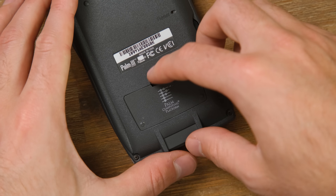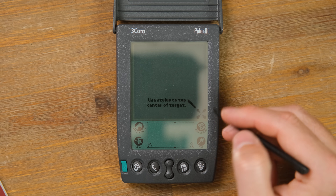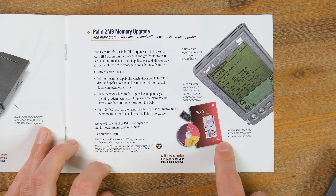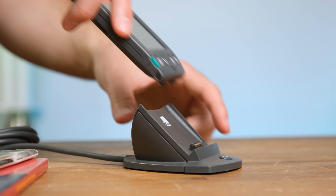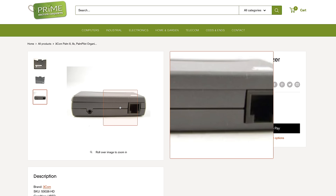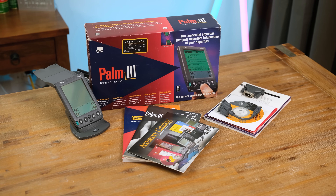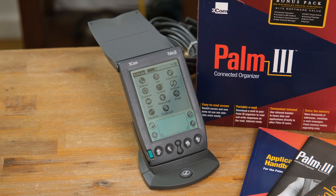Let's see if it survived all those years, and hopefully I remembered to take out the batteries — and thankfully I did. With some batteries in, I began the setup. This PDA has a 160x160 monochrome display capable of showing four shades of grey and a whopping 2MB of RAM, which was nothing to scoff at in 1998. Flipping through the included accessory catalogue, a RAM upgrade was sold to bring older Palm PDAs up to that amount. It uses a pleasant green backlight, really only effective in near-darkness. You could connect this to your PC using the cradle or an optional modem adapter. The Palm 3 feels super sturdy and really cemented Palm as a dominant PDA maker — and surprisingly, it was made in the USA. After owning it for so long, I'm glad to see it still works fine.